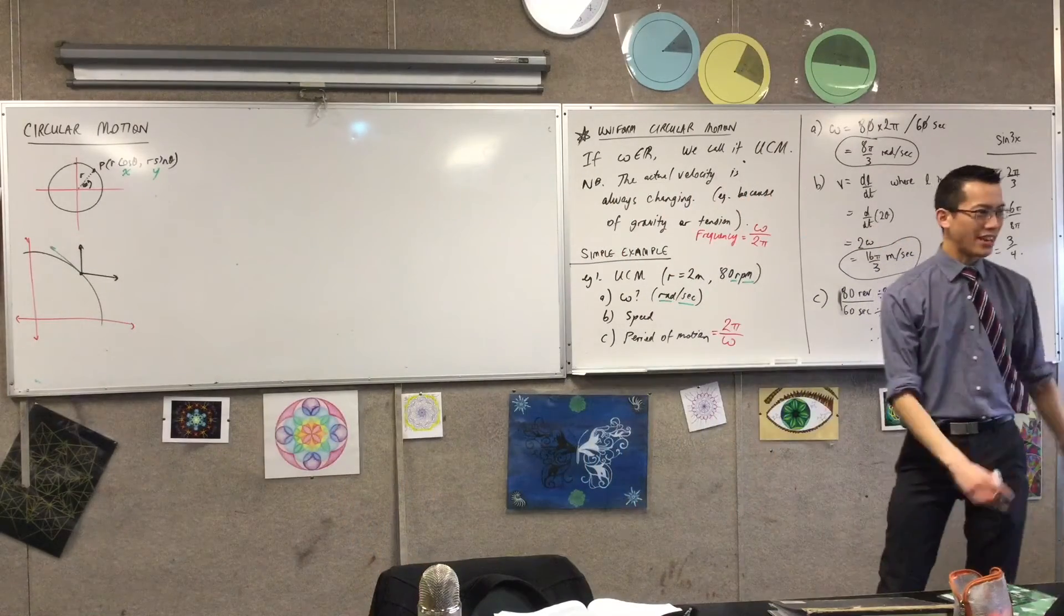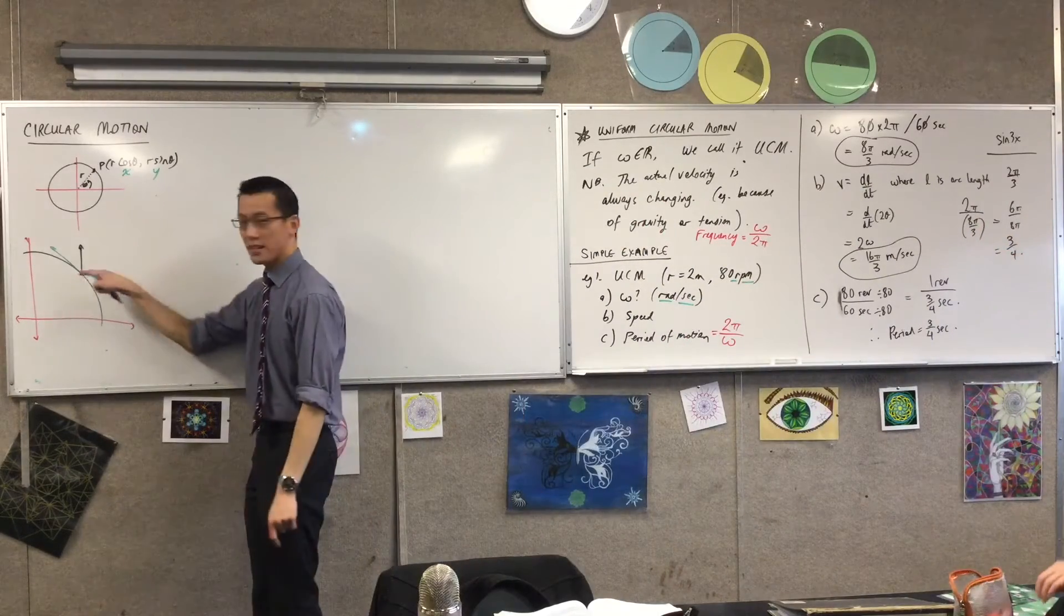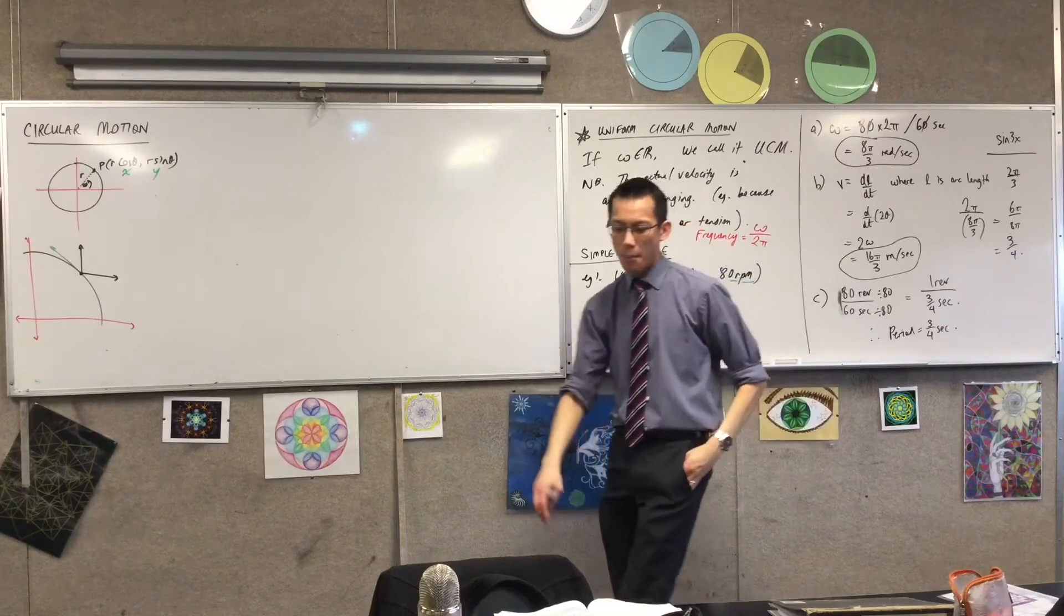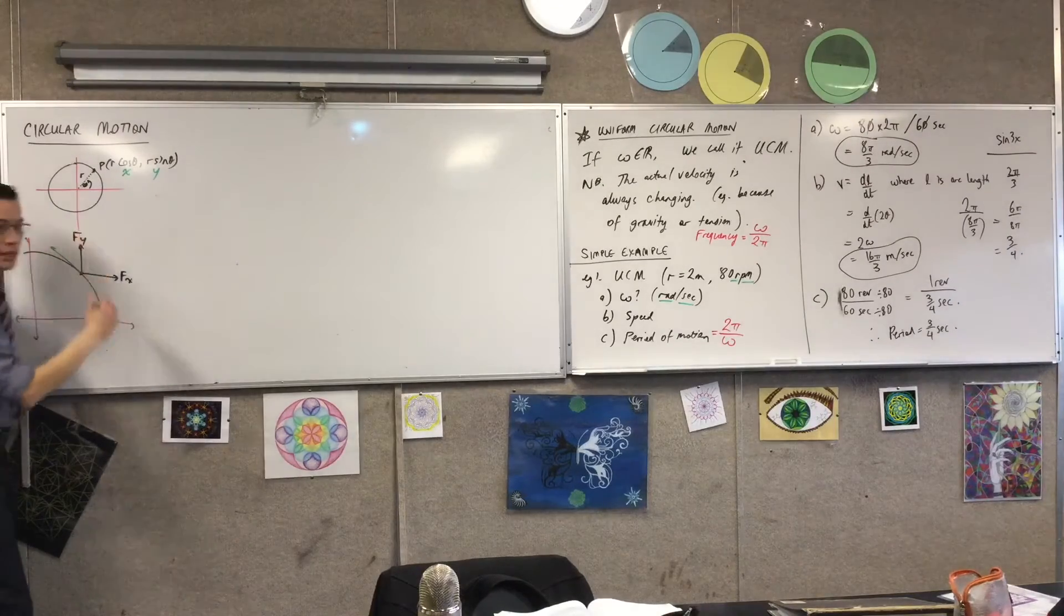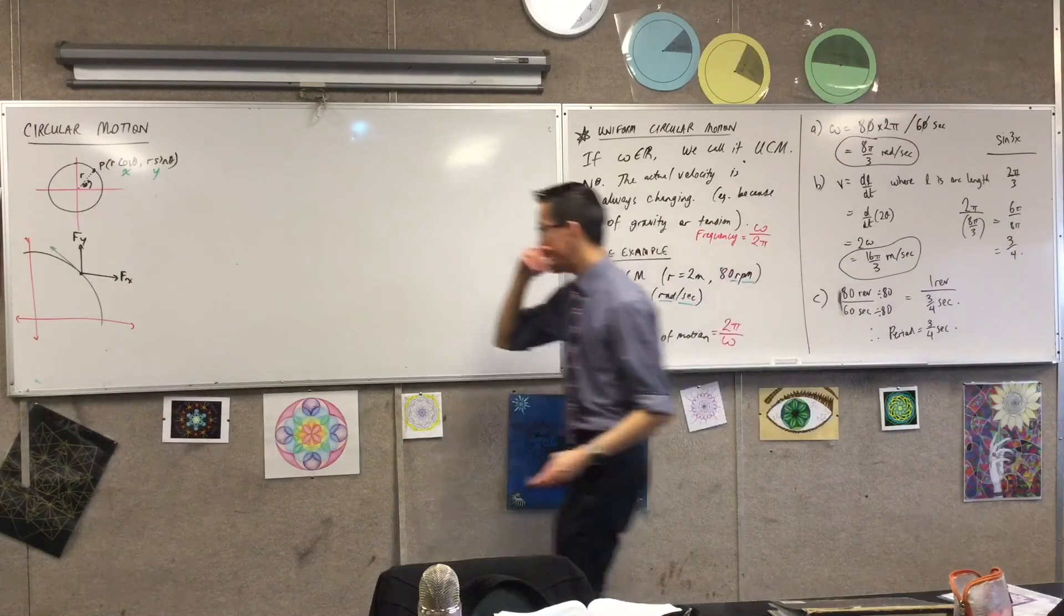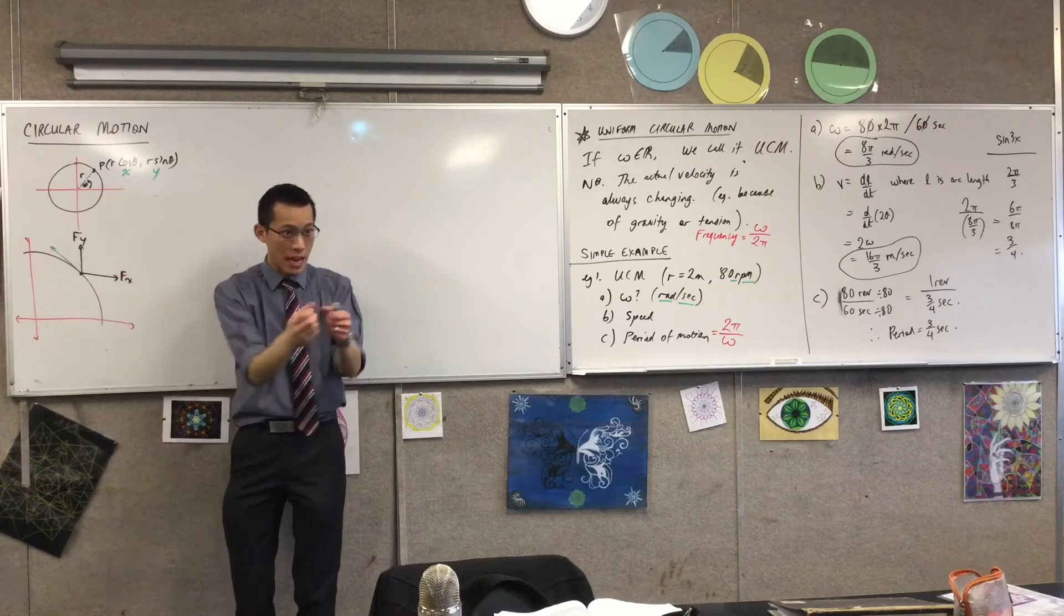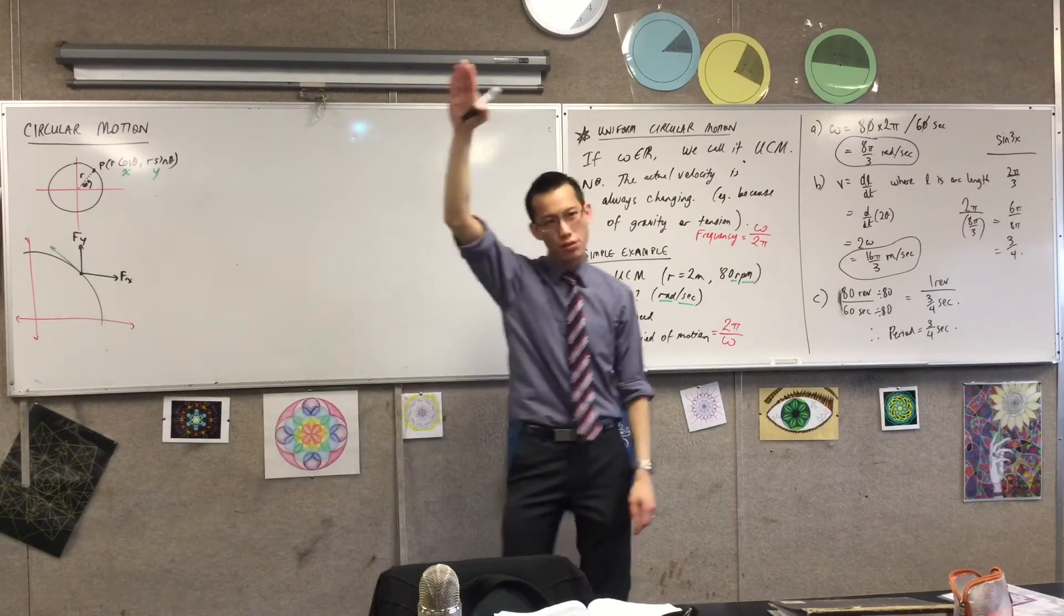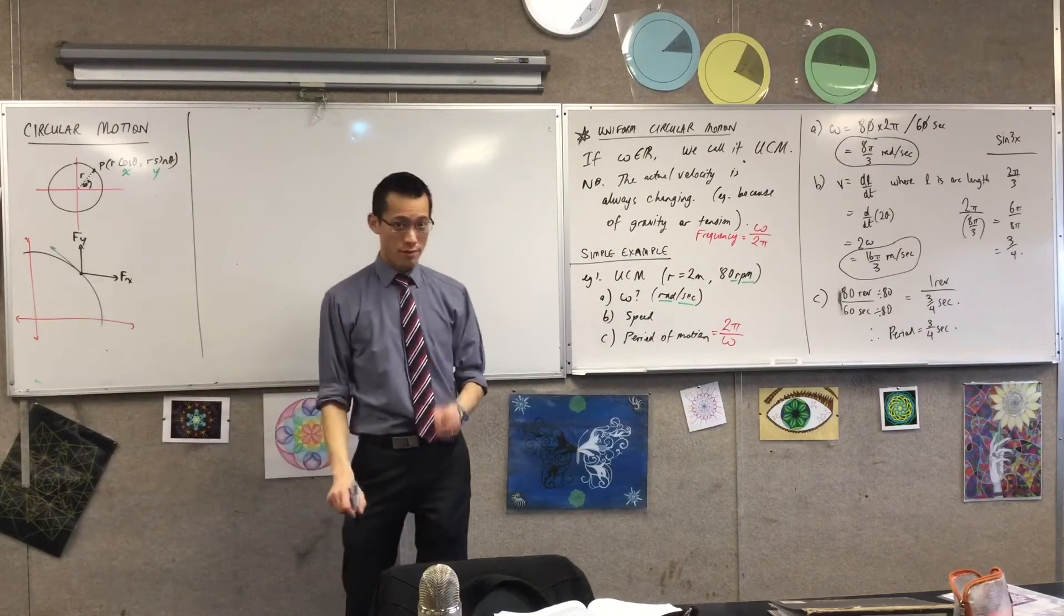Does that make sense? Now, maybe you see, maybe you're thinking, wait a second, why are my lines going off in those directions? I'll let you have a think for a moment as to why they have to be headed this way and not that way. I'll resolve the answer for you a bit later if it's not clicking for you. But I just want to give these guys names. We're going to call this a force over here and a force over here, named after the directions they're going in. So in order to get to what these guys are, I need to rip out the part of this tangential velocity that's going to go in this direction and the part that's going to go in that direction.